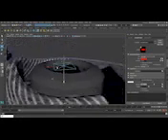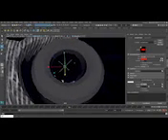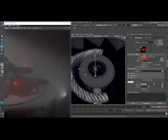Oh, it's going the wrong way. Oh, no, it's not going the right way. So there we go, something like that. I'll check that out in the render. Okay, so we need to turn that off. You can see it's coming up there. Let's change the colour of that to blue.